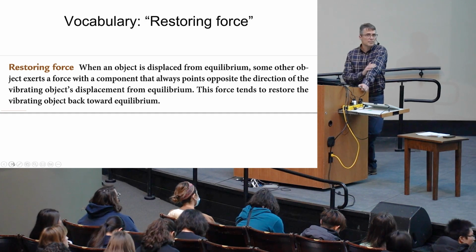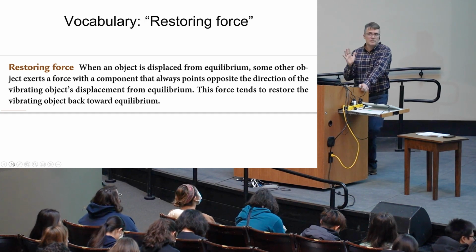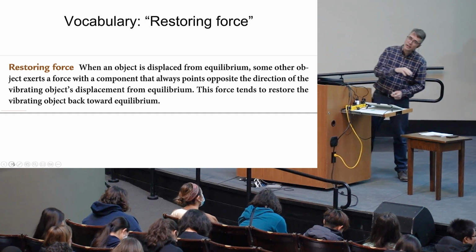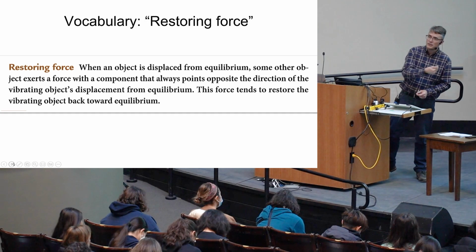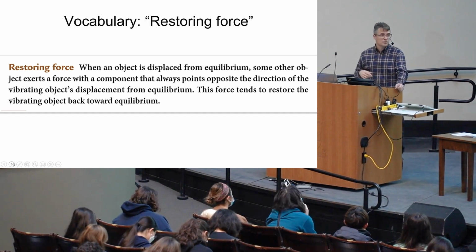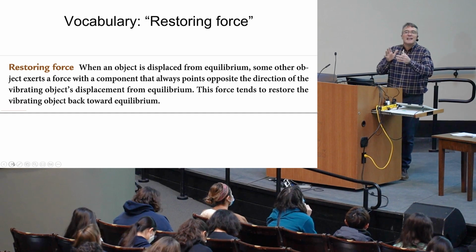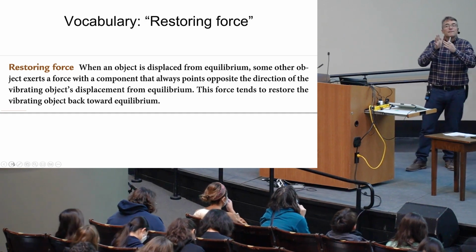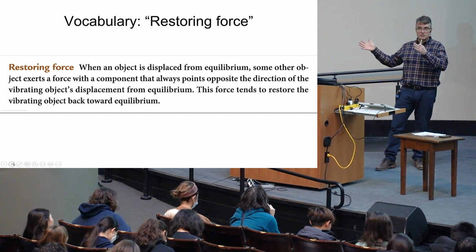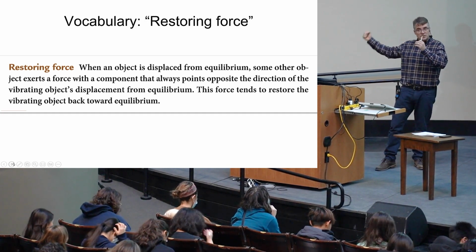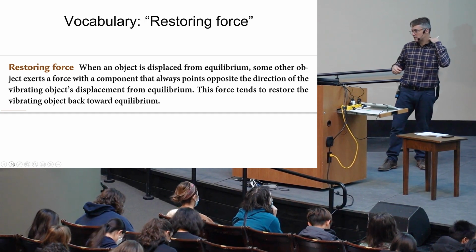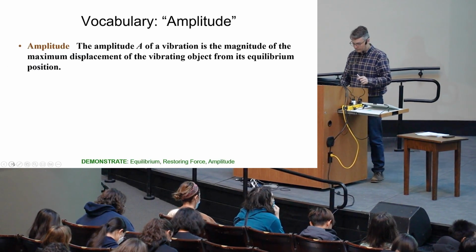Restoring force comes up here. That just means it's a force that's always pointed towards the equilibrium position. So if you go to one side of equilibrium, you get pushed back to equilibrium. Go to the other side of equilibrium, you also get pushed back to equilibrium. And furthermore, the farther you get from equilibrium, the greater that force is. So as you more and more stretch the spring, that restoring force increases linearly with the distance. That's going to be important.